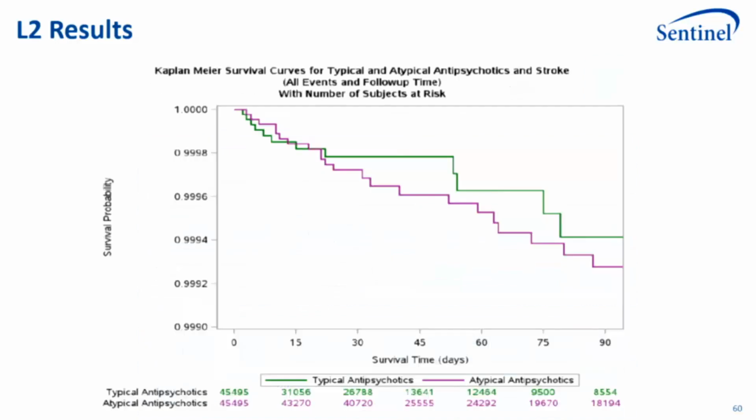The tool also provides a KM survival curve by default. You are able to observe the different survival curves by exposure group, and then the number of people remaining in each exposure group after different time points at the bottom. You can see some differences in the output for the first probably 2 weeks, but if you look closer, the absolute difference in survival probability is small on the scale.